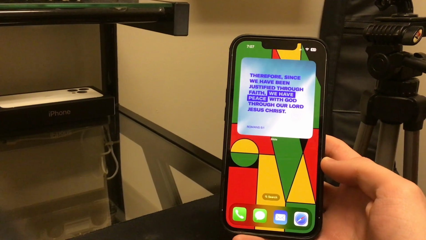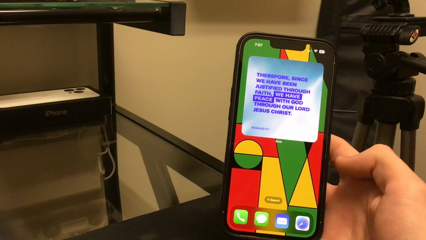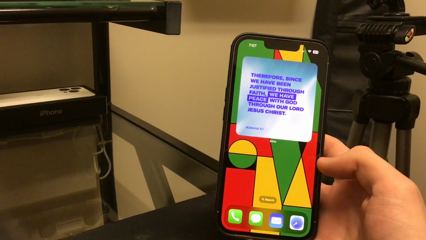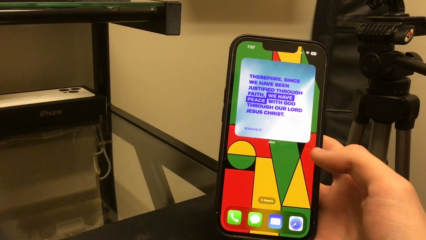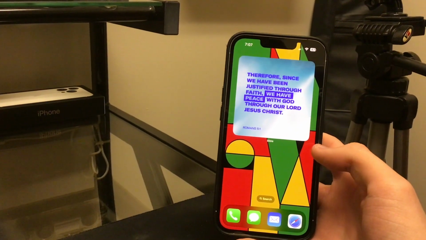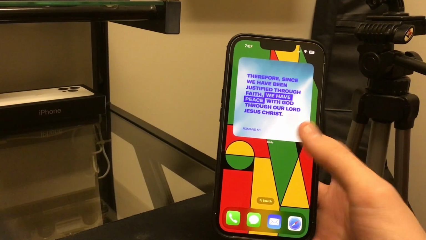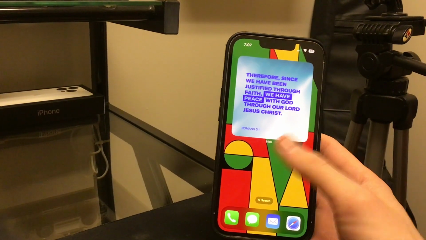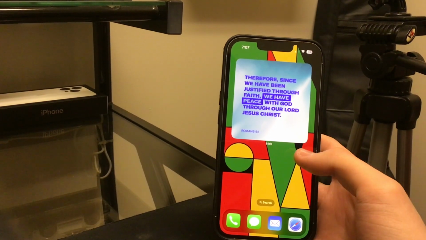There's also an issue where your wallpaper may appear black on the lock screen. Now, I was having this issue quite a bit. I like to use the weather wallpaper, the live wallpaper they got. And sometimes you would unlock your phone and your background would be black. So I was definitely having that issue, and it's nice to see that it has been fixed.